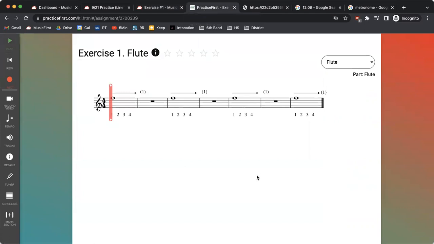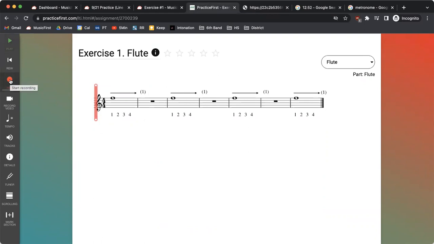All right, so here we are. This is the real meat and potatoes of the practicing here. Okay, so this is the part of the software that I am most excited about. When you get here, not only can you hear it played by your coach, but you can record with it and then hear yourself. It'll play it back to you, and it will also give you immediate feedback, just like if you're sitting there with a teacher and that teacher is one-on-one with you in that moment, which is really cool.